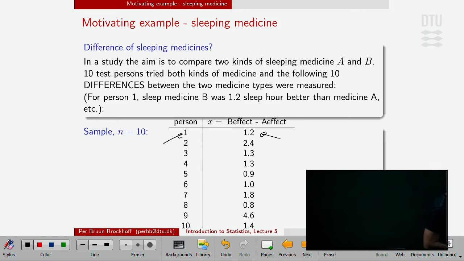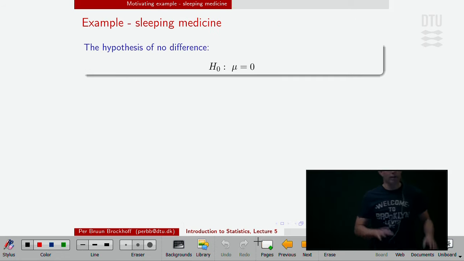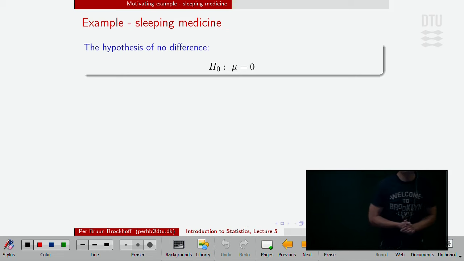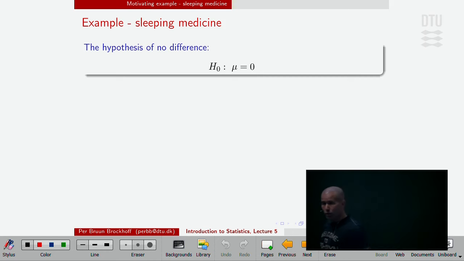But can we conclude that we have proved that B is better than A, and how should we prove that? Here it comes. Now I have this slide where I give you the results, and then we will learn how to achieve them. It's the same kind of structure as I've used a couple of times. The new way that we're going to put things is this.